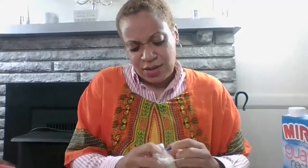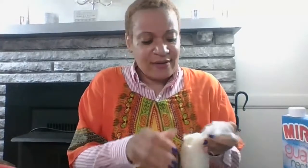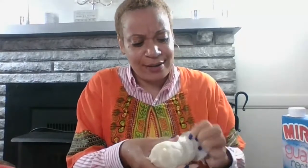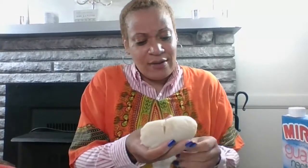We shall see. When I made egusi soup in Nigeria, I used bitter leaf. This is made with spinach, but they say you can do that. If you don't have bitter leaf, use spinach. I also saw a recipe that had pumpkin leaves and water leaves and bitter leaf, all that different leaf in there. I said I might have to try that one day. Well, I don't think we have all those leaves in America. Y'all blessed in Nigeria to have all those natural resources that we don't have.